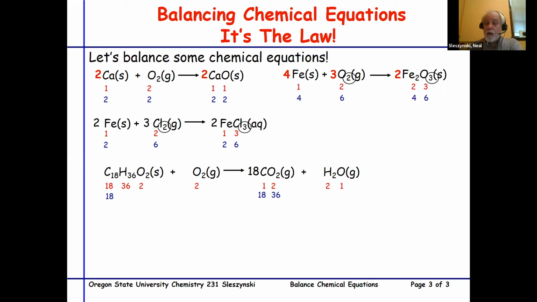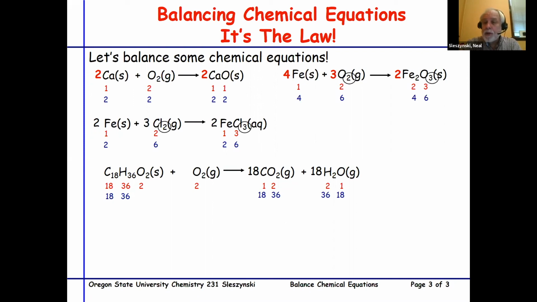If we take a look at hydrogen on the left-hand side of the equation, we have 36 hydrogen atoms. On the right-hand side of the equation, the only product that we have that contains hydrogen is water. If we need 36 hydrogen atoms and they come in units of 2 in H2O, then we need 18 water molecules, a stoichiometric coefficient of 18 in front of water, to give us the 36 hydrogen atoms that we need to balance hydrogen on both sides of this equation. Again, because water contains both hydrogen and oxygen, we are also multiplying our oxygens by 18 on the product side. All right, so if we look at what we've balanced so far, we see carbon and hydrogen are balanced on both sides of the equation.